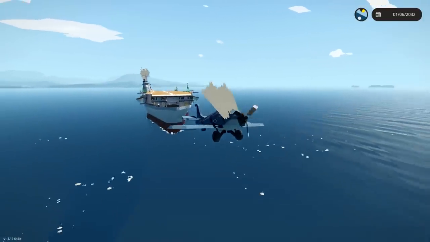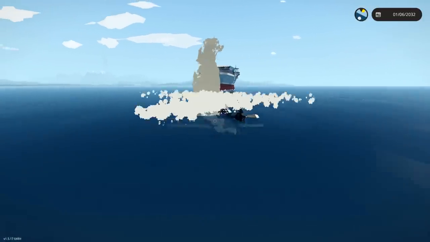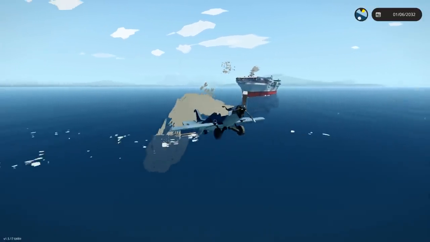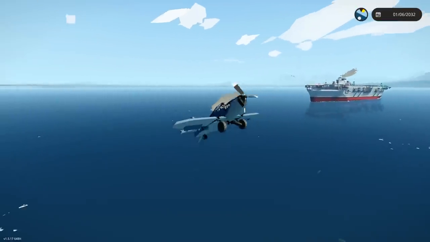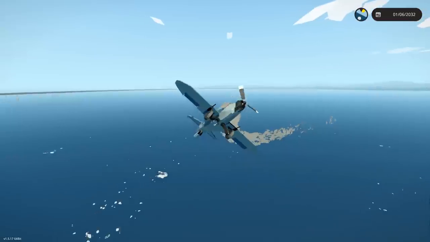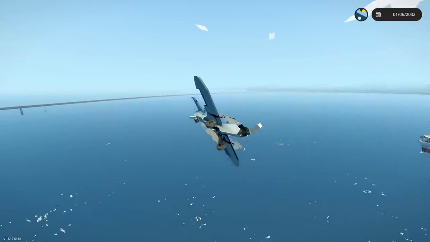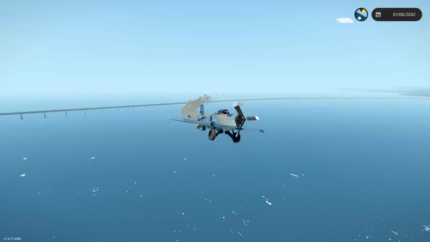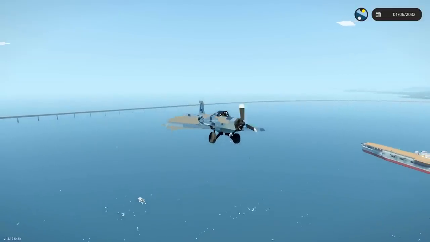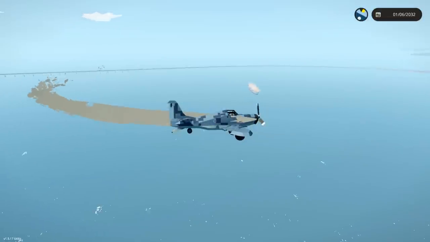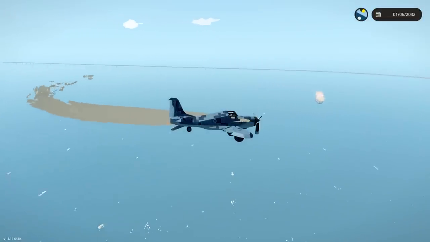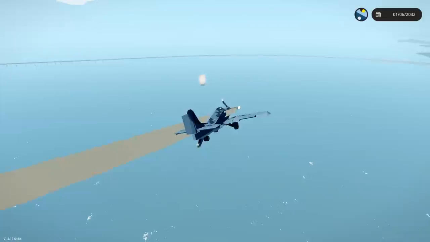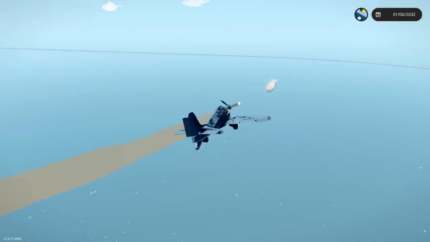So this thing does stall out quite easily if you are not providing power, as you guys just seen. However, if you do accidentally hit the water, like we did just then, you can get out of it, apparently. It can do water takeoffs. That doesn't make any sense, but it worked. But yeah, you essentially just need to make sure that you are always continuously providing power to this aircraft. Otherwise, you will have some issues.